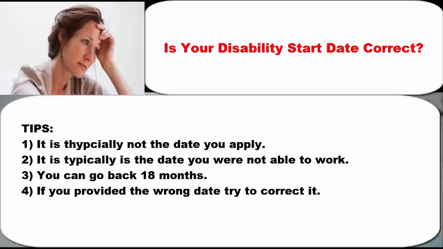When you fill out the application, because it's been a long time since I filled it out, do you put a date? You put the date you say that you were disabled. Is that the date you had to stop working, or when you were diagnosed? That's a good question, and that's where people make the mistake of putting in the wrong date, the date of what happened. The person I'm thinking about put in the wrong date, and she lost like 6 months on top of the 5 months. So she lost almost a year.